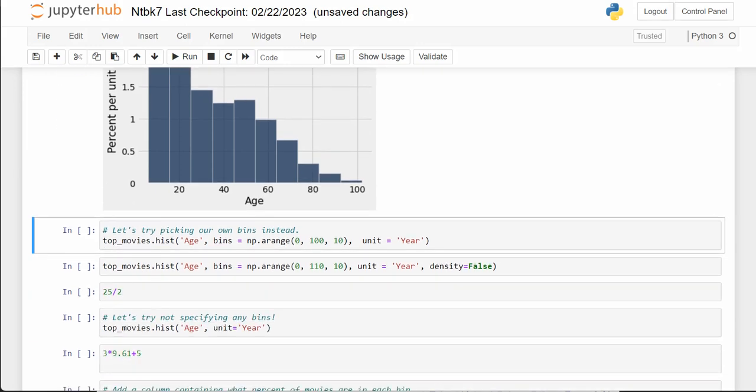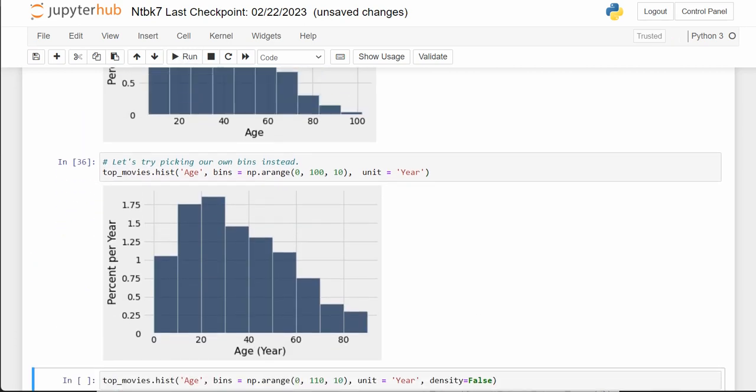Now look, we're going to do this bins equals. I want you to pay attention to this: when we do the bins equals and we're putting in the np.arange, the bins are going to be 10 units wide. We're going to start at 0 and go up to 100, counting by tens. Let's get rid of the ink and run it.